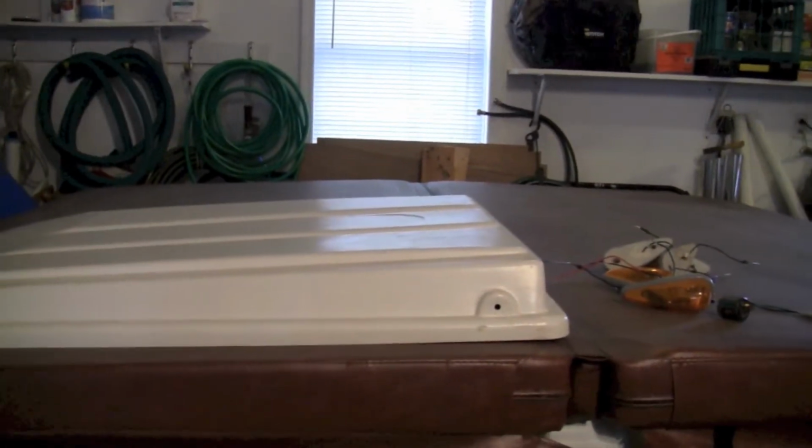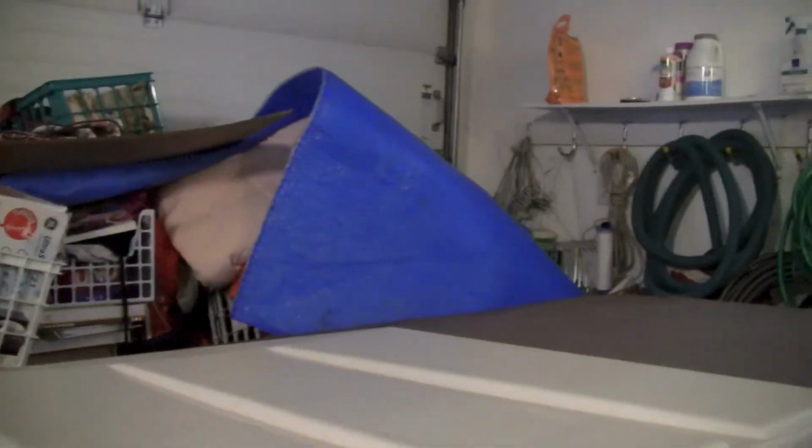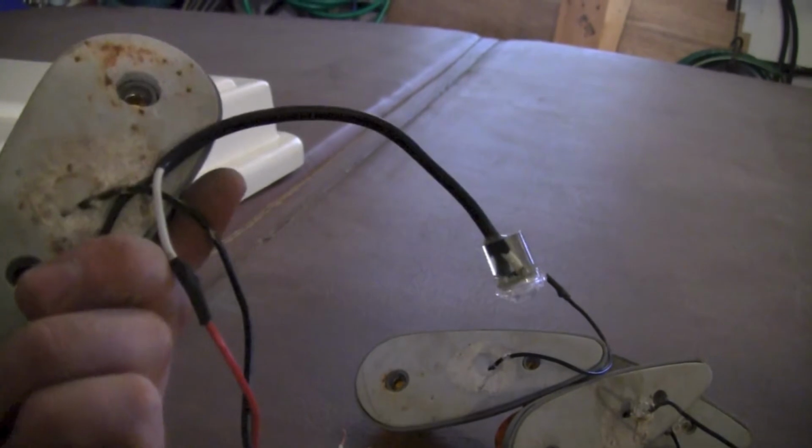I snowblow the driveway with it, but one thing we noticed is most of the time you're snowblowing in the morning or at night, before or after work. You usually get about 4 hours of daylight in the winter, so it's always dark out and the only lights on it are the headlights. So when you're out in the road, turning around and stuff, there's no lights on the back of it, no reflective anything. So I had these cab lights kicking around from the truck. I installed these like a week before the accident, so they've just been kicking around.